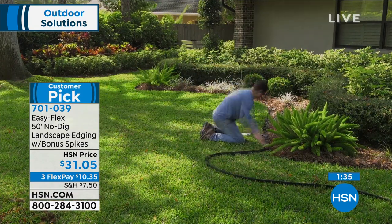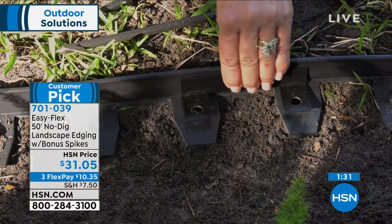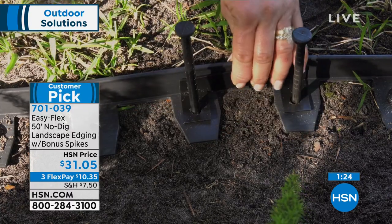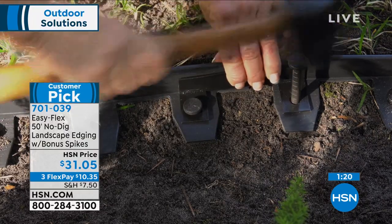Well, you're getting 50 feet of it, too. So that's what he's doing right there, putting in that whole 50-foot strip. And it's so quick to do, because you don't dig. You lay it on the ground. Now, those are the connectors right there. So you can take two open ends, that's how you would do a circle, and use the spikes to connect those two pieces together. You get four of those connectors with this as well.